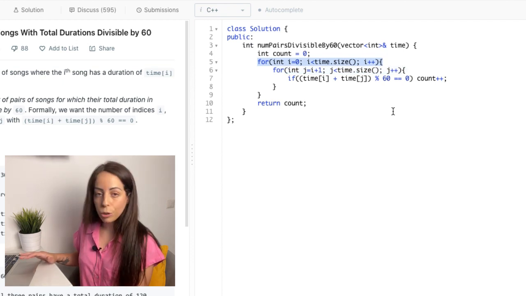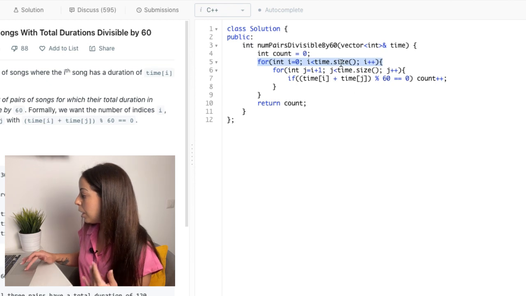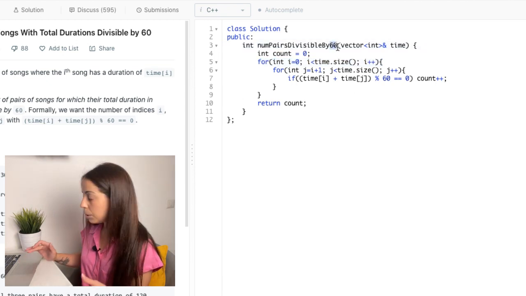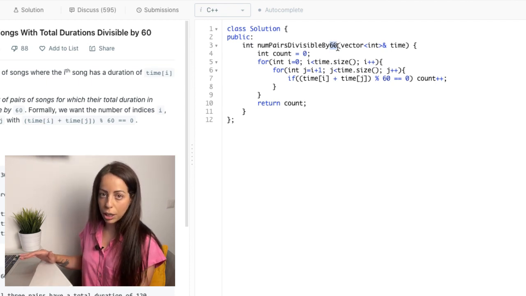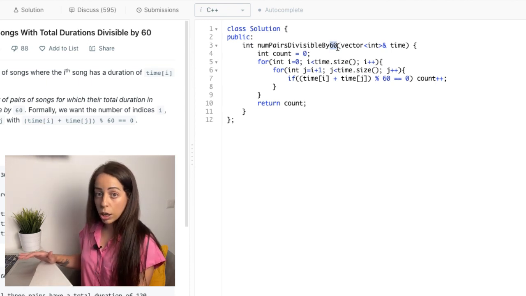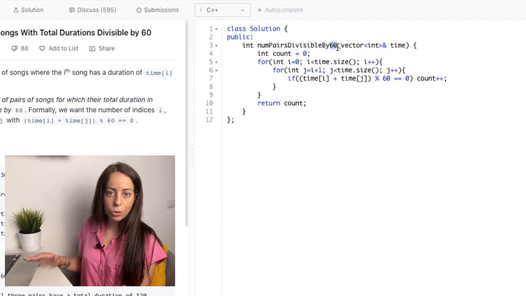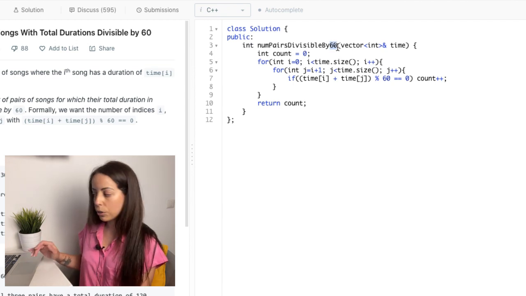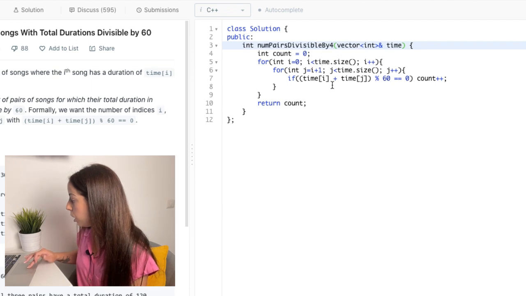So, of course, we're going to want to optimize it, but before we do, I want to make our lives a bit simpler. So notice that this 60 here seems like a pretty arbitrary choice from the author of this question. I mean, I can't really think of anything special about the number 60, right? So I bet if we solve it for a smaller number like 4, the solution will still apply to the original 60. It's just so much easier to think of examples and visualize operations on smaller numbers. So let's just replace it with 4s for the time being.